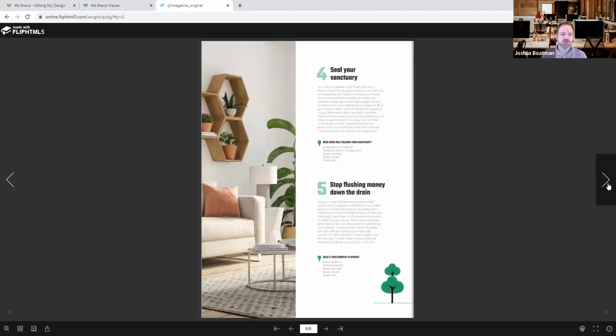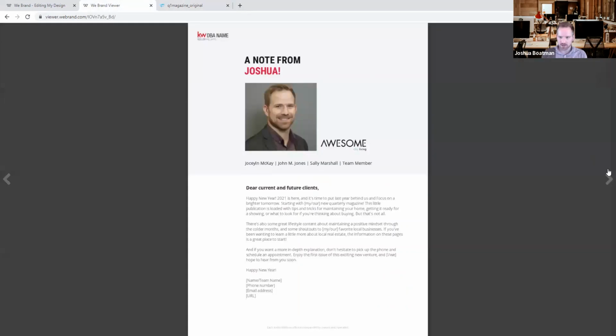And if that's something you're interested in, I can definitely send Rachel a couple of links and she can help you guys on an individual basis, turn around and sign up for those if you're willing to pay a little bit, to give it more of a digital magazine feel versus the slideshow within the WeBrand viewer here.